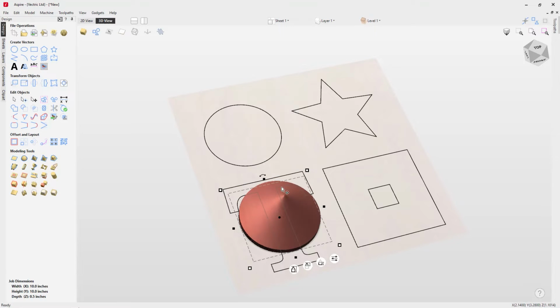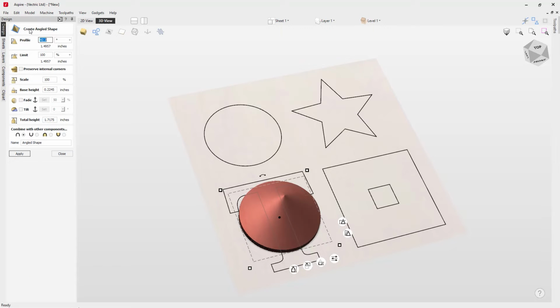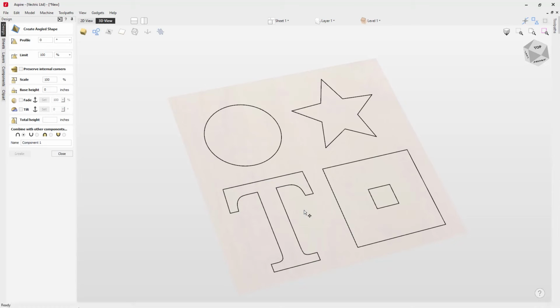And so whilst we haven't adjusted this shape, we can press E on the keyboard, and that's going to take us back into the angled shape, where E represents edit shape. And then here we have access to all of those handles again for us to make further edits to that shape. Now, if you wanted to delete the shape, you can simply press delete on your keyboard and it will remove that. To start a new shape, simply go and select a new vector, and then begin the process again by pulling on the angle handle to create your shape initially.